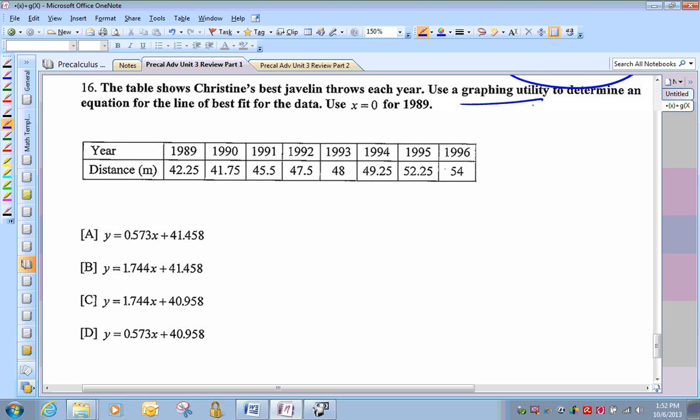Okay, this is a problem that you would do in your graphing calculator. You might want to go in on Monday morning and just practice it once. Most of you are more familiar with this than me because I don't use a calculator very often. The first thing you're going to do is open up a new document. And once you open up a new document, you're going to say no, you don't want to save anything. And then you're going to want to do number 4, list and spreadsheets.